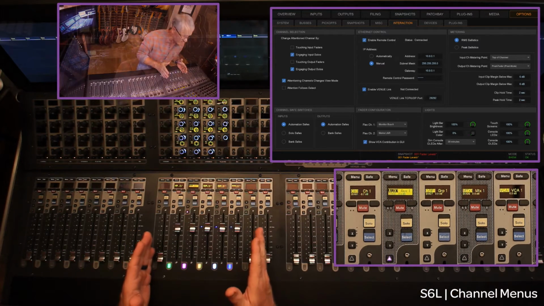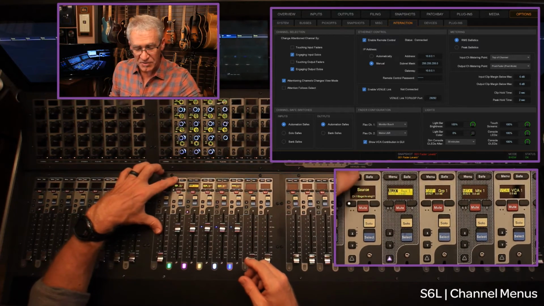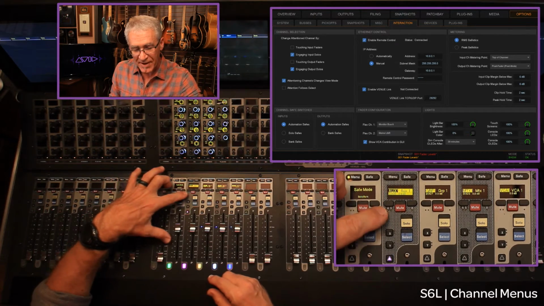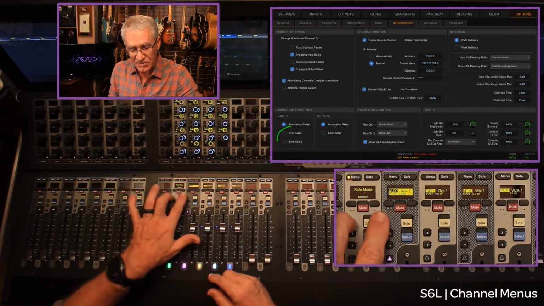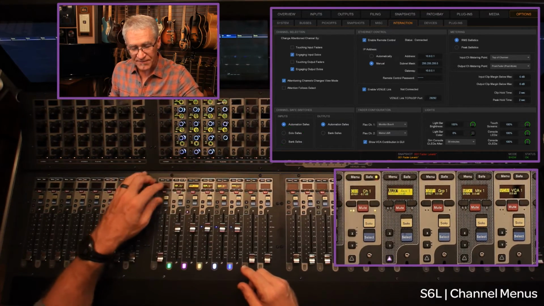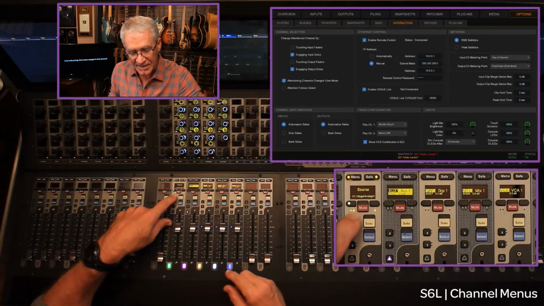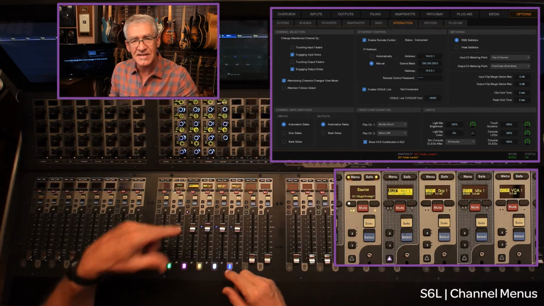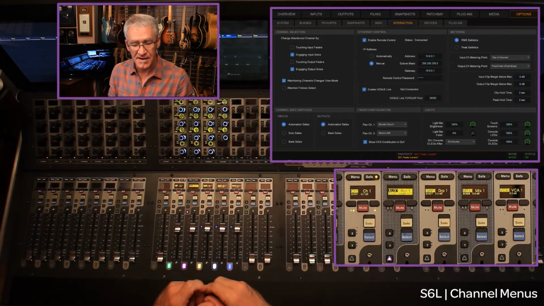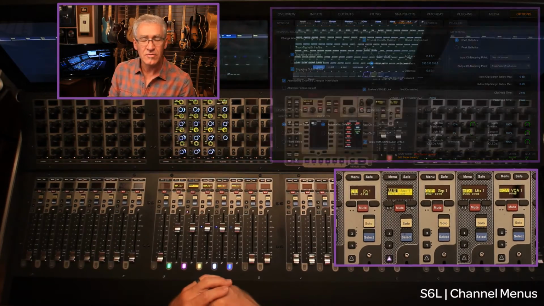So I'm going to bring you back over to the faders here, and if we press the menu button for the 3rd time, we see the safe modes, and we see solo and bank safe as the options here. Remember, these are the 2 that were not chosen with the radio button, and I can engage all of them at one time. And you'll notice that my choices are all supported with an LED on the fader strip here. I can see the safe status, whether it be bank safe, solo safe, or automation safe at all times there. All right, so I'll just disengage those and we're back to no safes there.